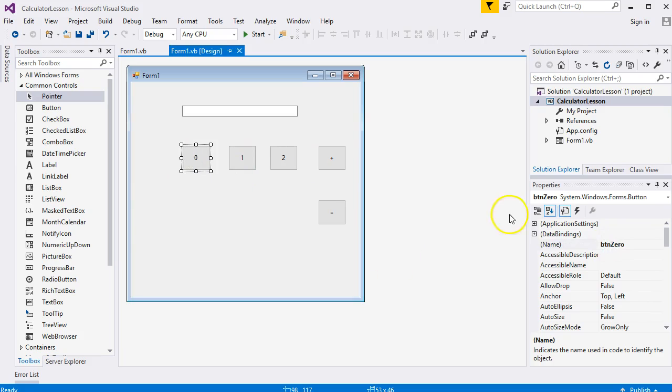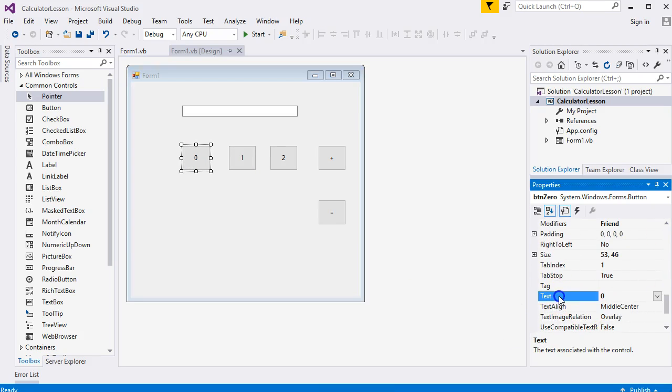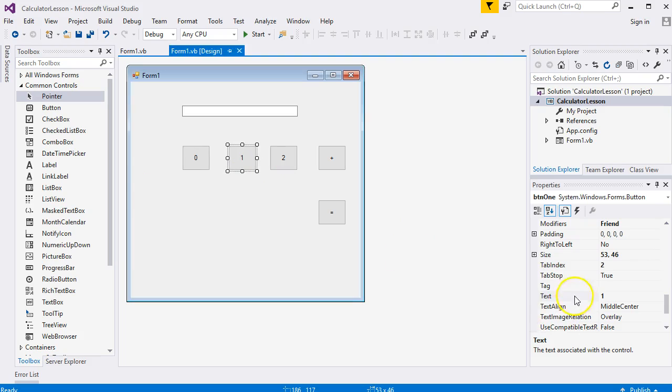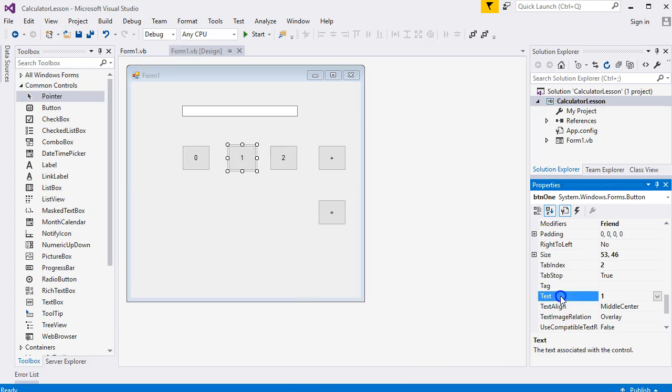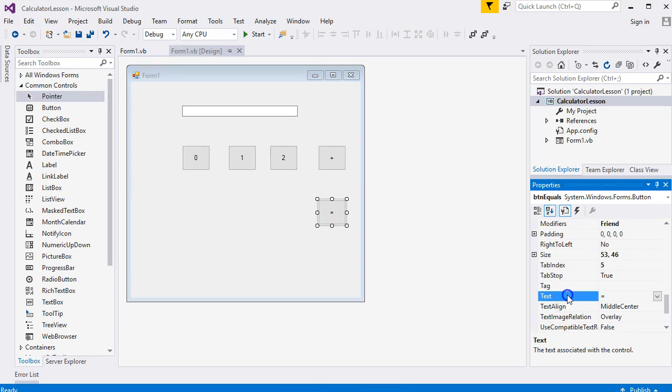And for the text properties, btn0 has a 0 on your keyboard. And for button 1, the text is 1. For btn2, it's a 2 obviously. And for the add button, that's a plus symbol. And for equals, the text property is an equals sign.